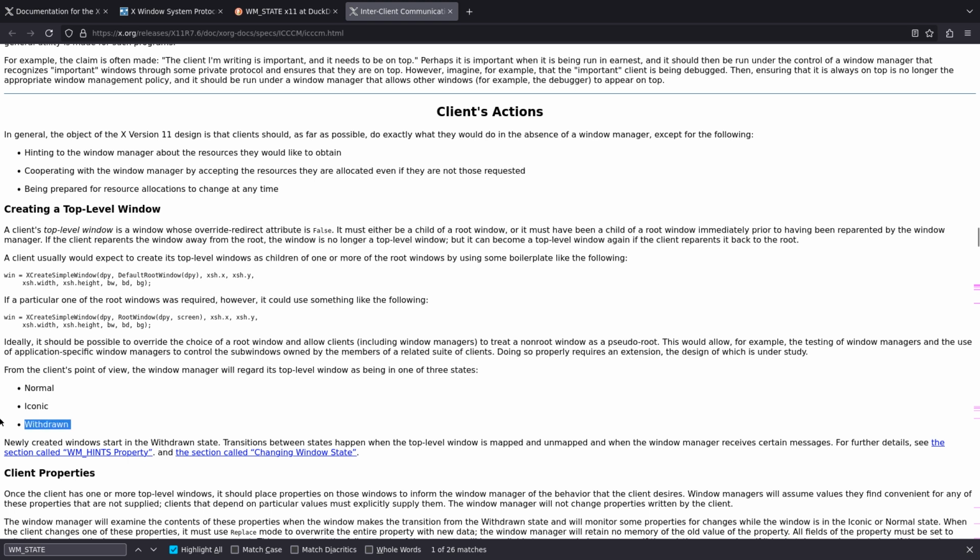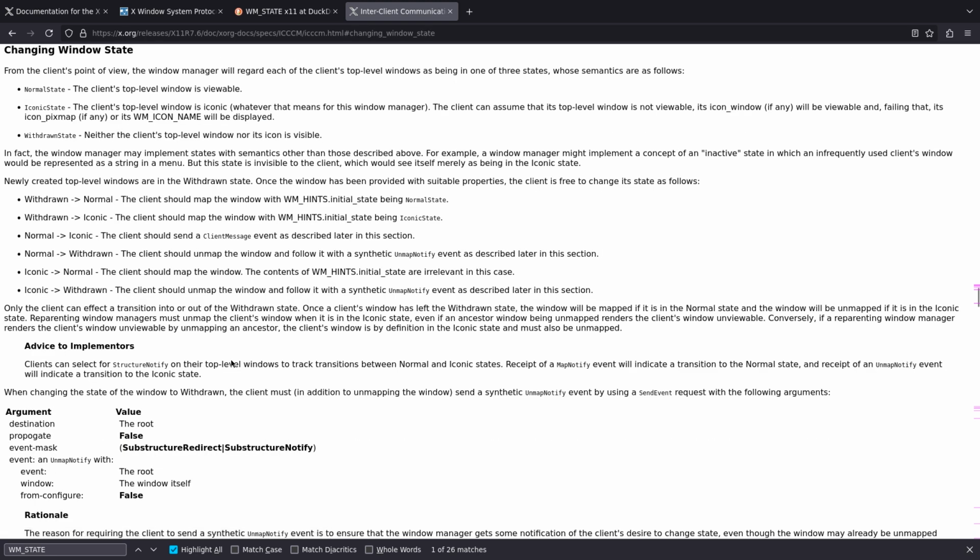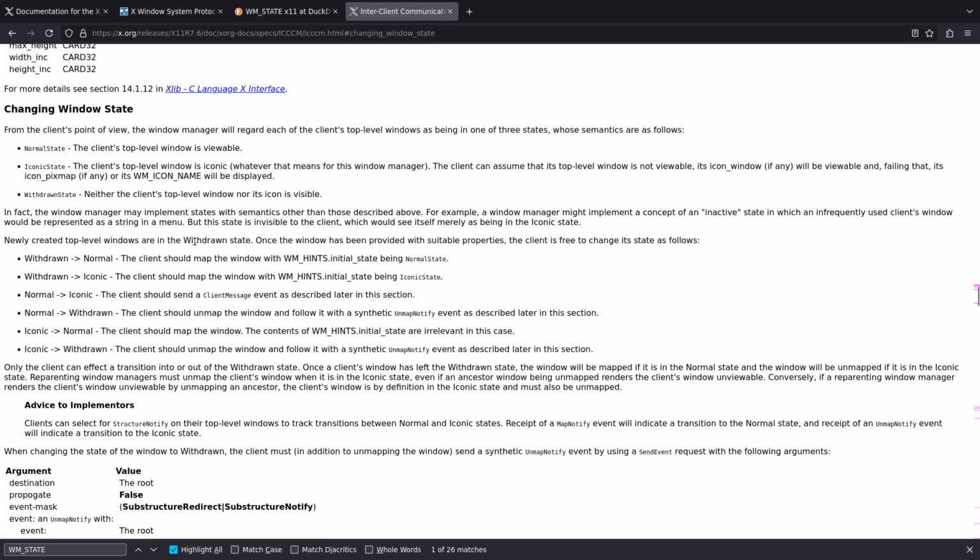The thing is, I don't think... Newly created windows start in the withdrawn state. Transition between states happen when a top level window is mapped and unmapped. I can see how my window manager behaves, but I don't think this generalizes to other window managers.